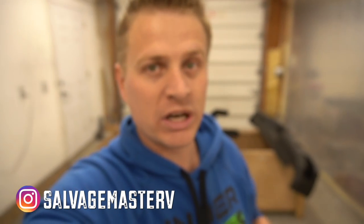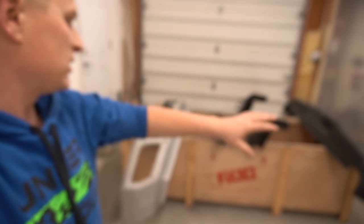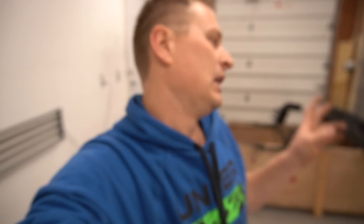Today I'm continuing work on the Silverado, and the first thing that needs to be done is to prepare these two bumpers for paint. Then there's the second thing, the third and fourth, and so on. There are a lot of parts that need to be painted, like two bumpers, both of the mirrors, four door handles, and four fender flares. Am I missing something? I think that's it. I think I covered everything. I might be missing something, but I'll find it and bring it here and prepare it.